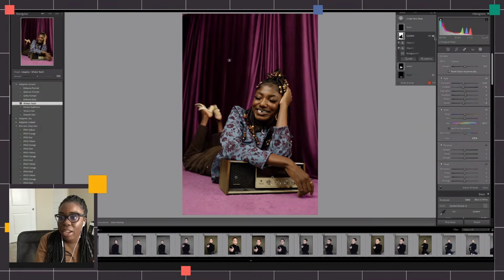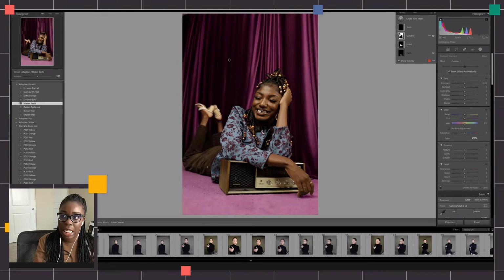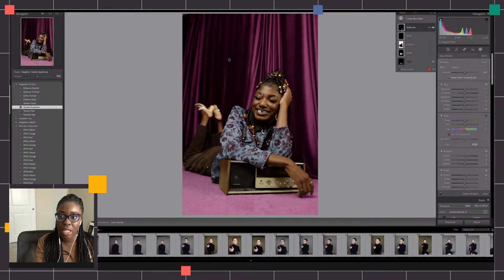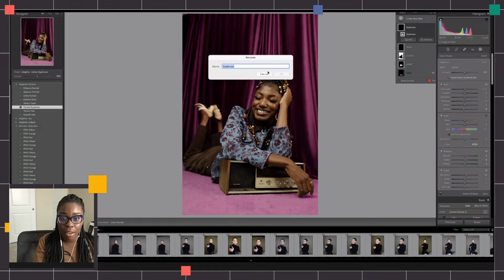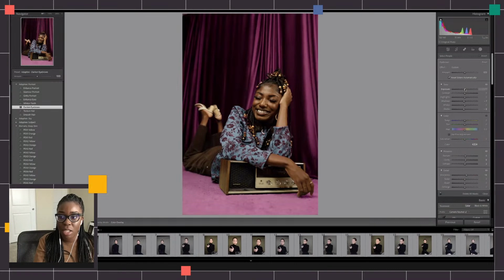And then again, if I come back here, actually the other thing I want to point out that I just did: if my subjects have teeth that I want to be whitened, or maybe they have eyebrows that I want to darken, or eyes that I want to enhance, you have great adaptive presets over here. If I click on darken eyebrows, it's going to create a mask for her eyebrows. And if I felt like they weren't dark enough, I could come in on that mask and create an edit there. So I don't want it to be too dramatic, but that's something you could easily do there.